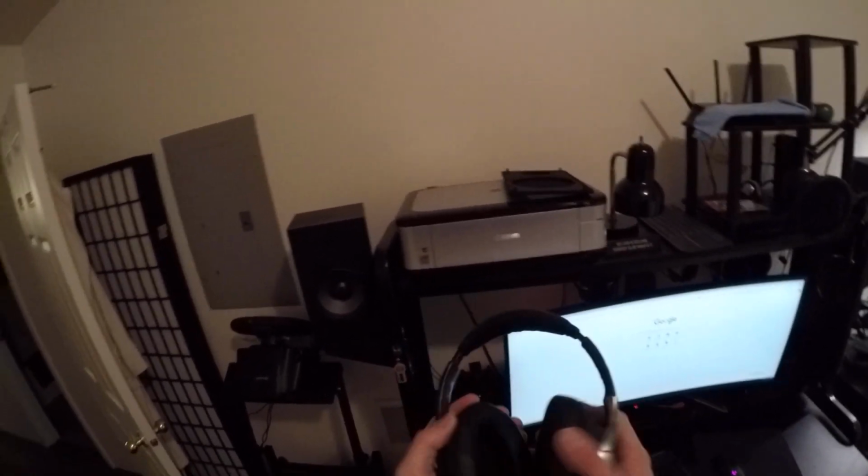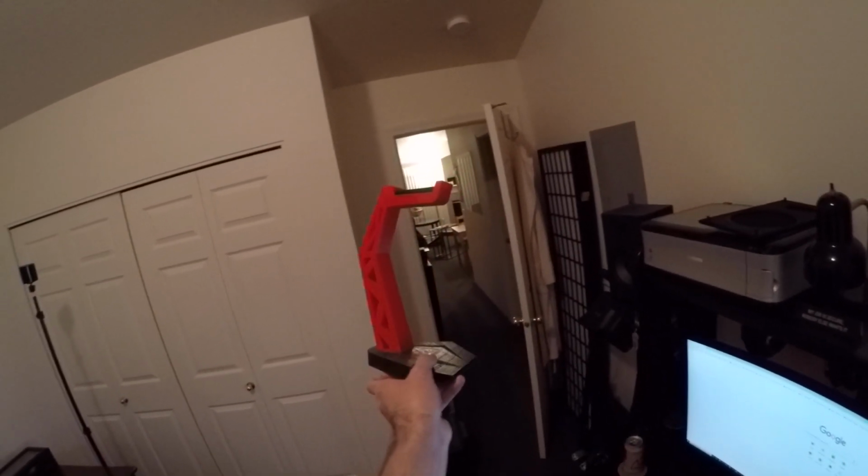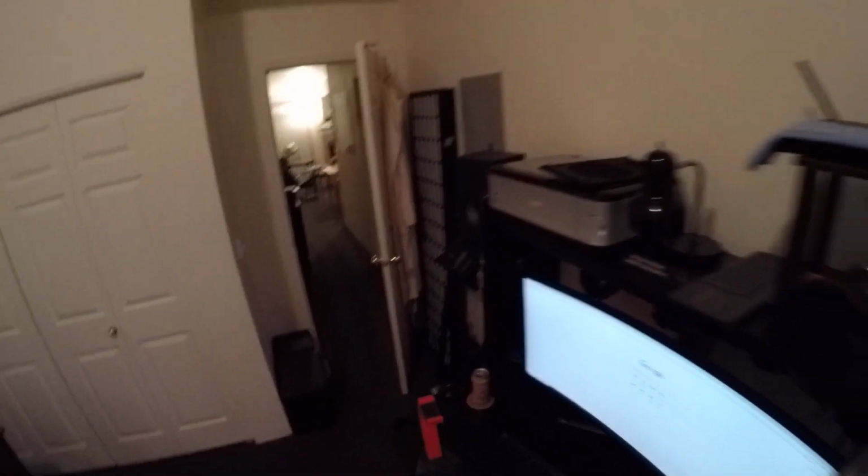And I will never get rid of these unless they absolutely die. And I have repaired them several times, and I put on brand new pads because the old pads fell apart, and those are some brainwaves. I love them. I don't use them pretty much ever, but I have them. I have a second pair of 10RBTs just in case those ever break. This is my headphone stand, which is the only one of its kind in the world because I designed and printed this. So, you know, it's kind of cool that I made that. It's not particularly great.